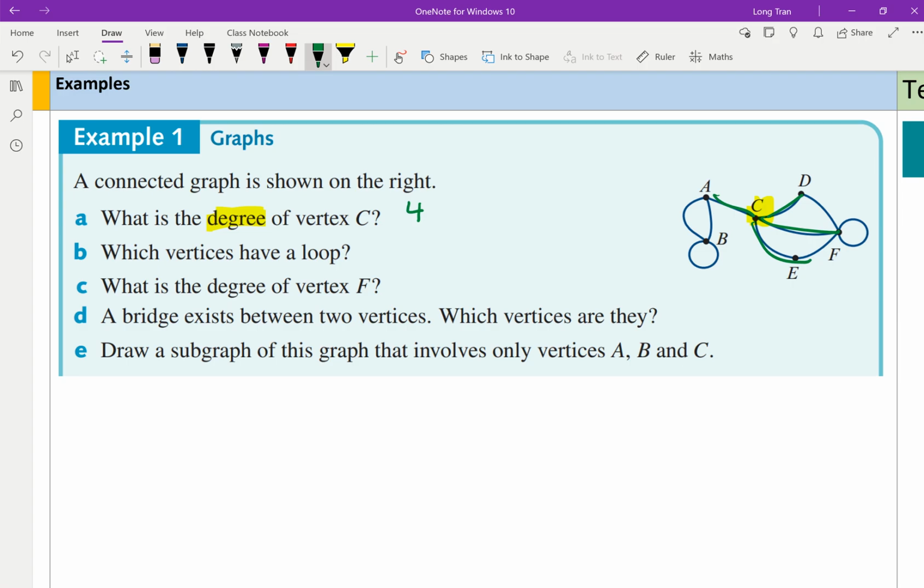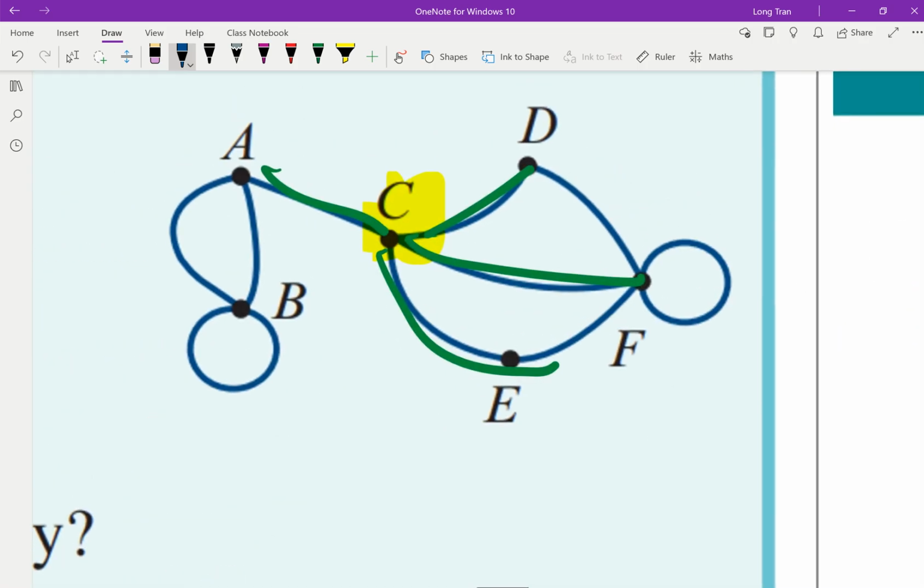Now the next few questions will relate to the fact that you need to know the types of graphs. That's where my sheet that I printed out for you that you can copy down as part of your notes to answer. But the next one asks, which vertices have a loop? So loop, there's a description for loop there, but which one has a loop? You can probably guess from the diagram there. Which connections? B and F, very good. So we have B, we have F. Degree of vertex F. What would the degree of vertex F be?